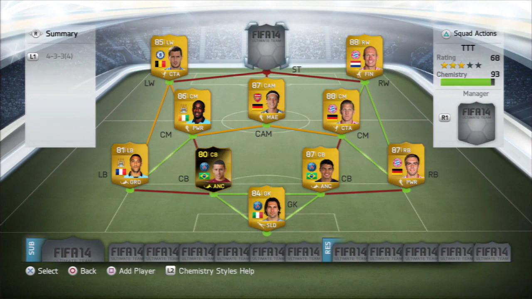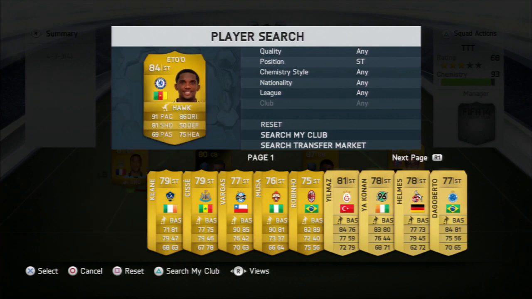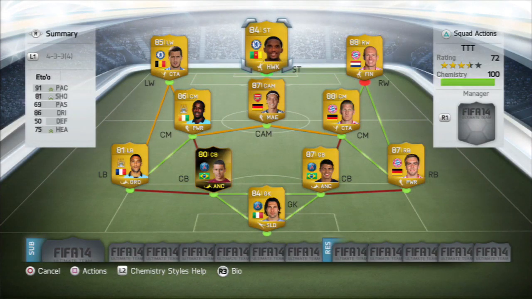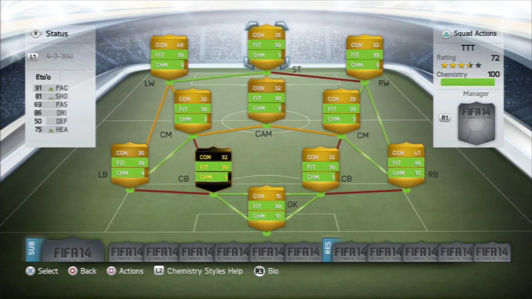But to fill the final role, the striker role in this team, we have got Samuel Eto'o with the Hawk trait on him. He's got 91 pace, 81 shooting, 86 dribbling, and 75 heading. They're his main stats. And with the Hawk chemistry style, it ups his pace, shooting, and also heading. So really, really good player there to fill in that role. And as you can see here, they all get either 9 chemistry or 10 chemistry, which is really, really good.